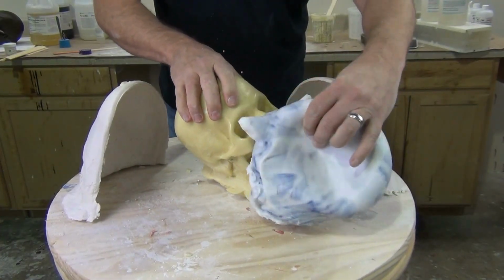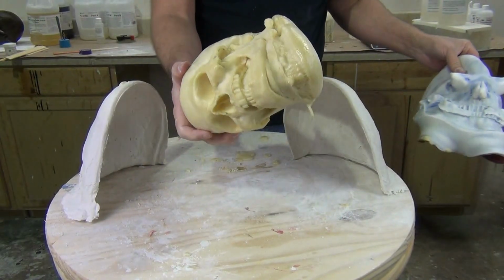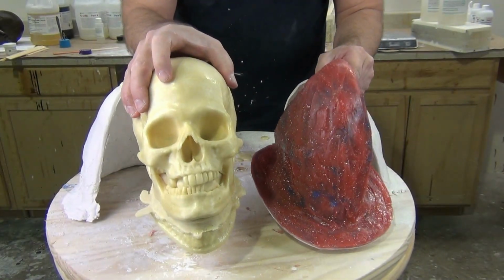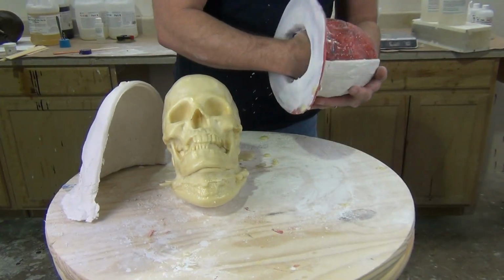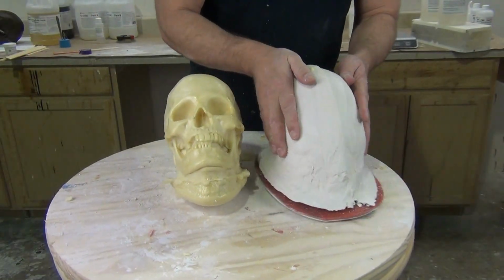So now we're ready to just roll off that 5110 silicone mold. And now we have our finished foam skull. And again, we had way more volume than we really needed, but I'm going to go back and show you, part of that is kind of by design here, show you how we fix that, because it's inevitable that you're going to have extra foam on a cast like this.